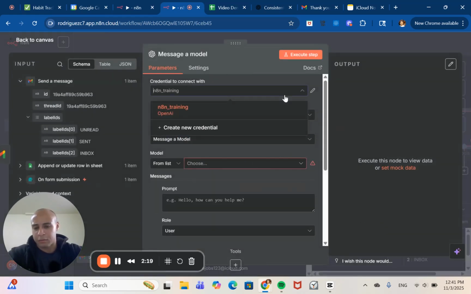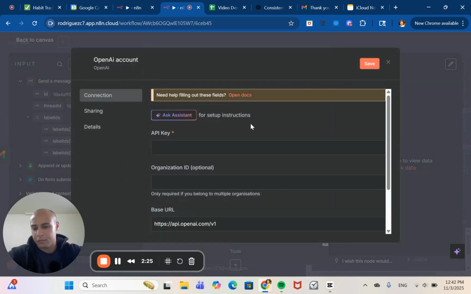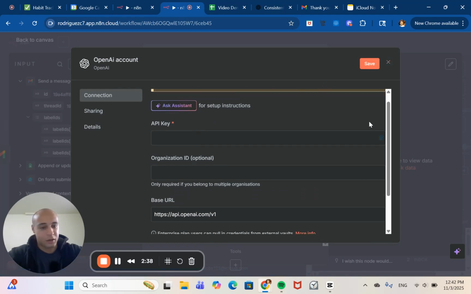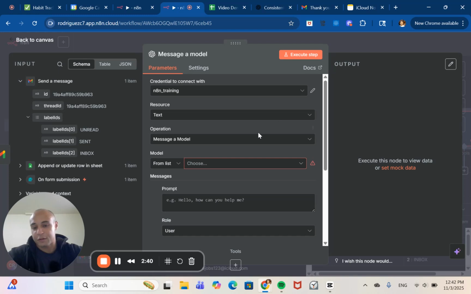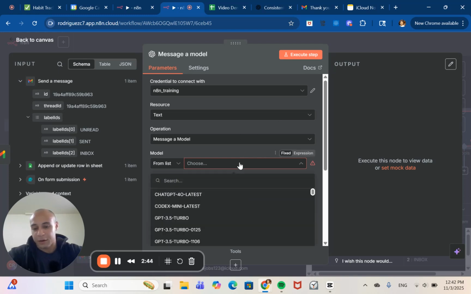I already have my credentials in, but I've mentioned this before. If you have to, I would open the doc, and all you need is the API key from OpenAI. OpenAI makes it super simple for you. Just follow the document over here, and you should be able to get it. If you have to pause the video, then pause it. But all right, I'm gonna keep going.